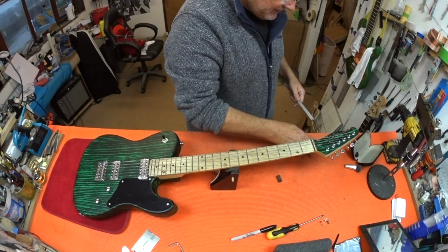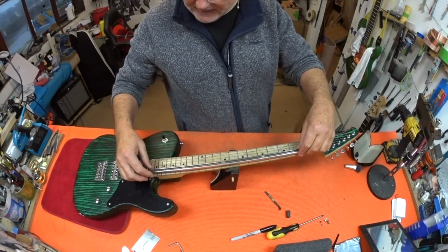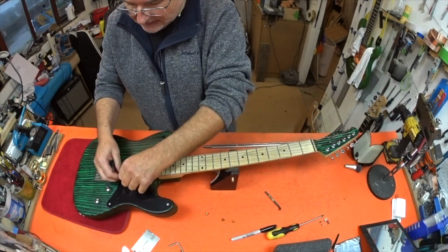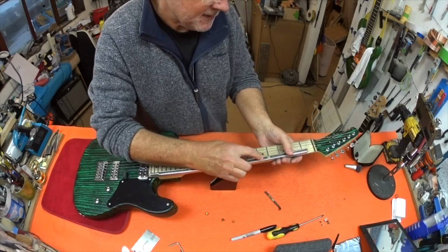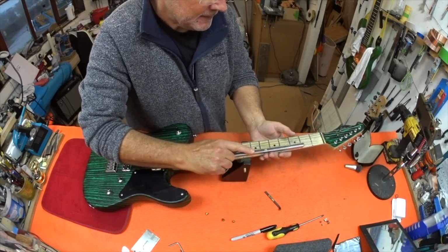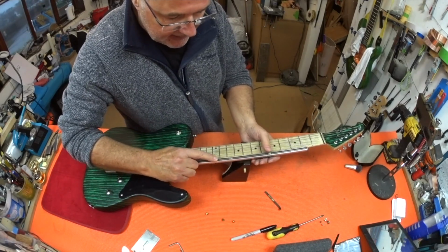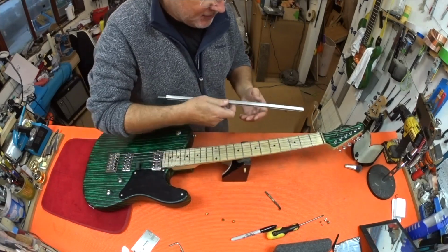Okay, now what I'm aiming to do is very carefully level out any unevenness in these frets, mainly chasing the fret slap that's on the lower strings around here, but I'll do all of them as I go, just to be on the safe side, so we know what the neck's doing. Also, this can help show up quite quickly where the high and low spots are on a neck, but it also can tell us very quickly what's been leveled before, and we can understand a bit more about the history of the neck.